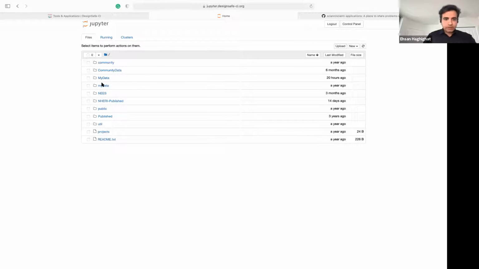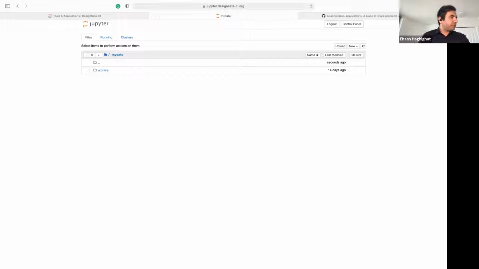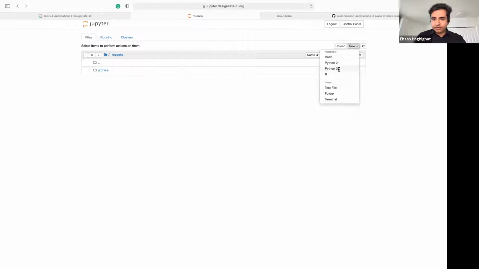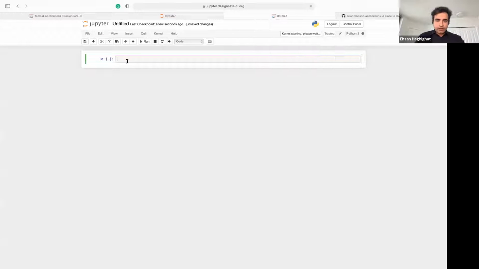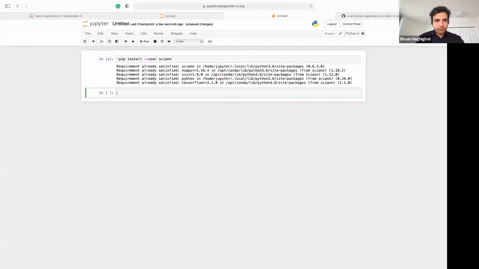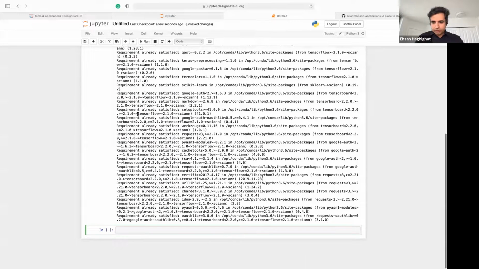And we can start with just some simple neural network evaluation. Let's see. So I'm going to create a Python 3 notebook. I think we need to install SciANN. It's not pre-installed by default, so you would do pip install. You need to use this exclamation command so that Jupyter runs it as a terminal command. So pip install --user, you have to use this so that it's installed in your session. SciANN. I think that would be enough to set it up.